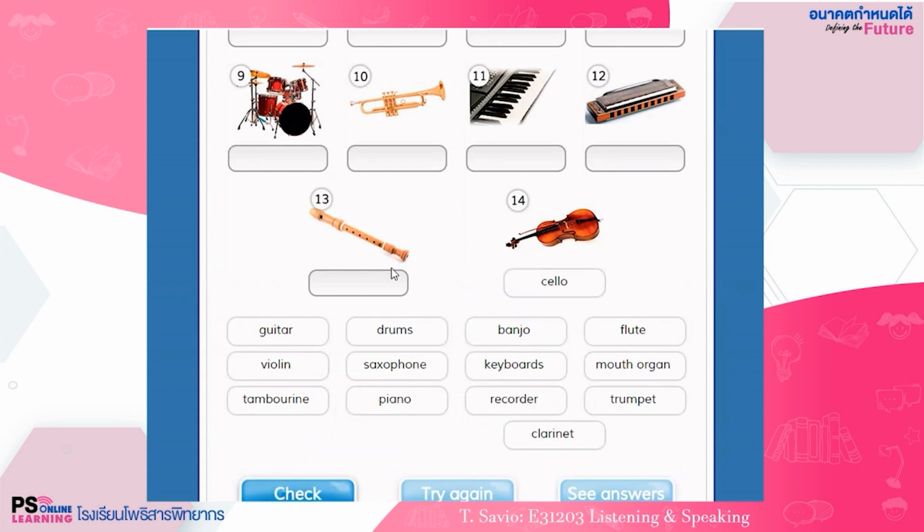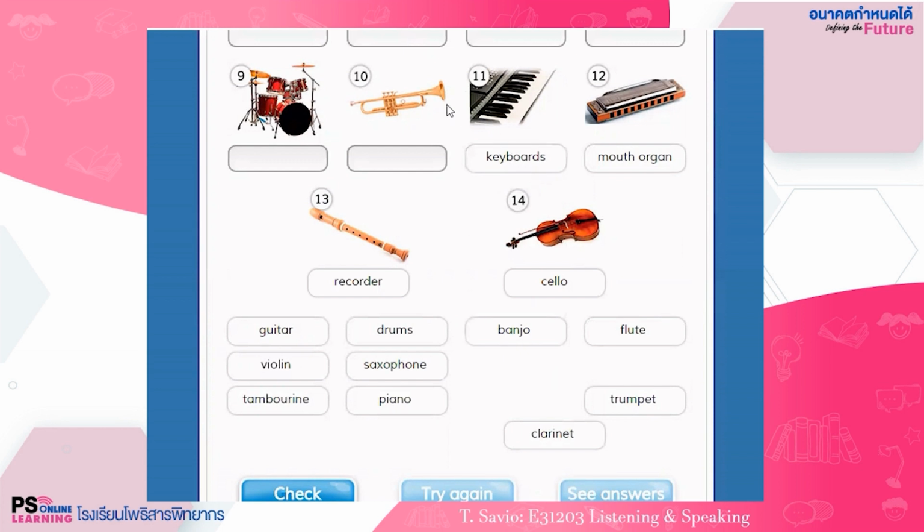Number 13 would be a recorder. Number 12 will be a mouth organ or harmonica. Number 11 will be keyboards. Number 10 is a wind instrument, will be the trumpet.